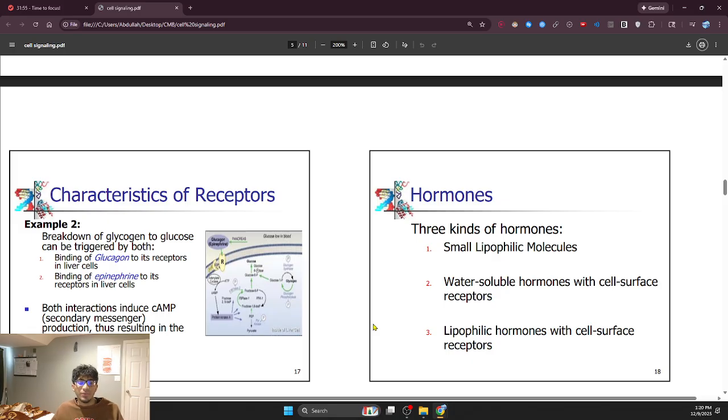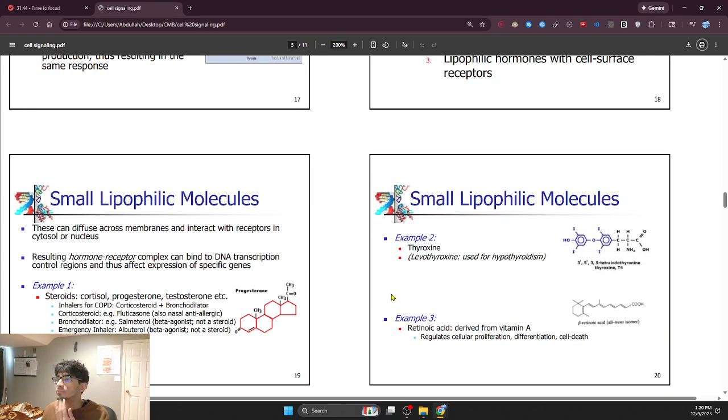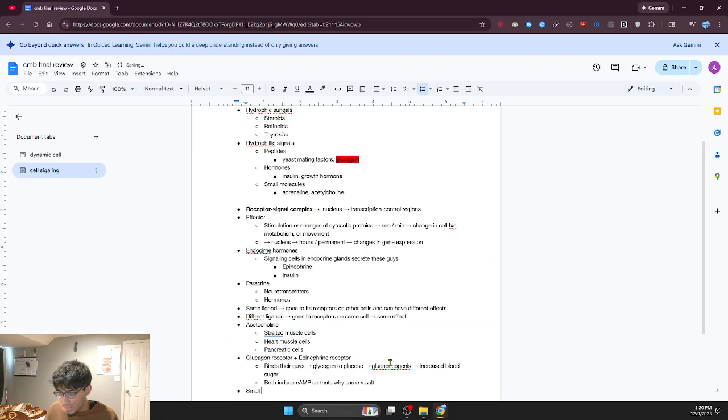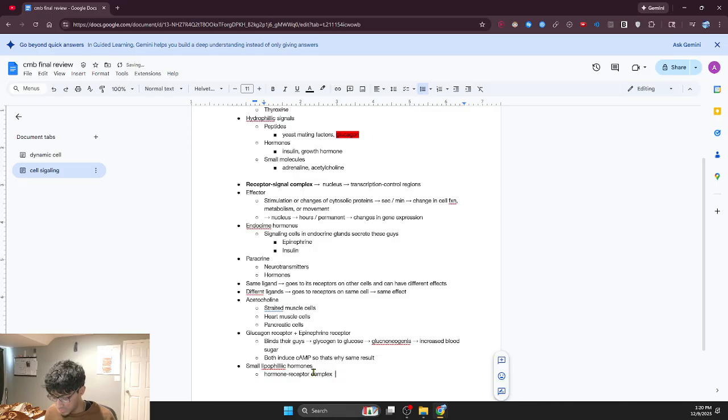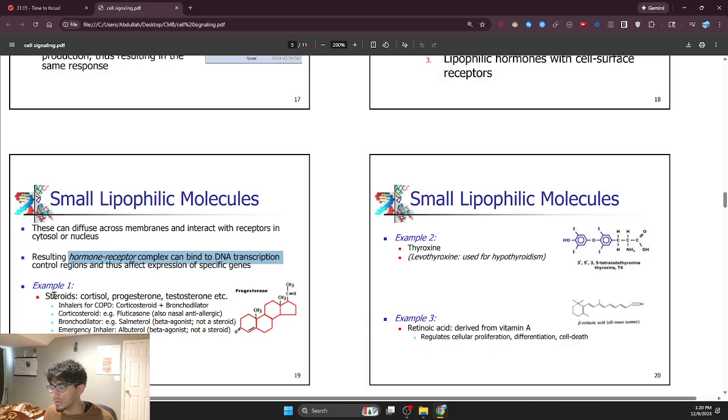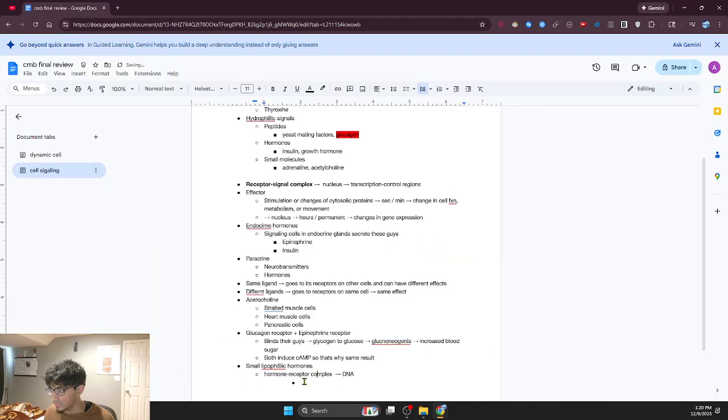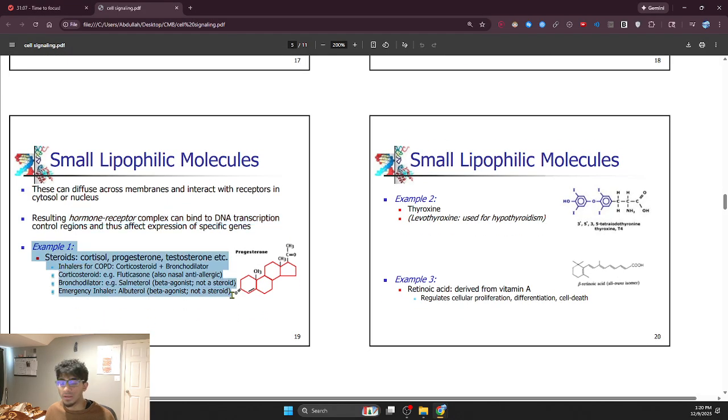The three kinds of hormones I know are small lipophilic hormones, water soluble hormones, which have their own receptors, and then you have the normal big lipophilic hormones. Yeah. I know what this stuff is, bro. It's just the names and examples that I need to hone in on. Can't write for shit. This is the worst example ever, bro. So much that you didn't need to write, and it's formatted wrong. It was so complicated to memorize this.